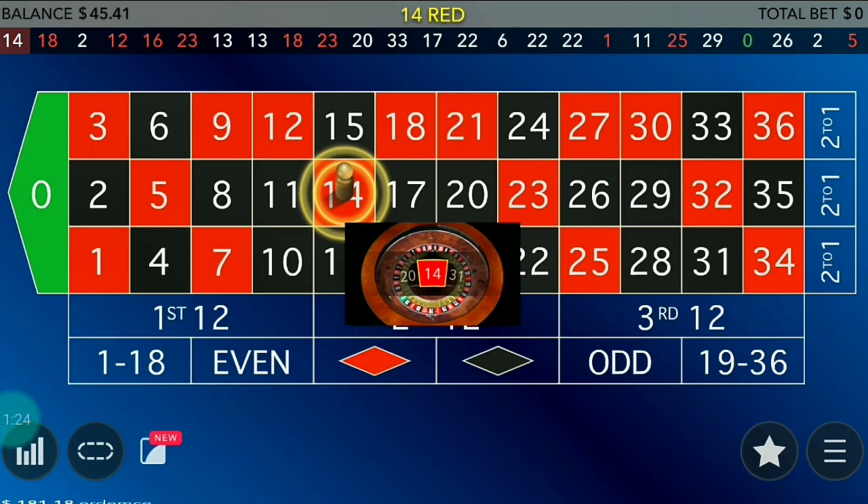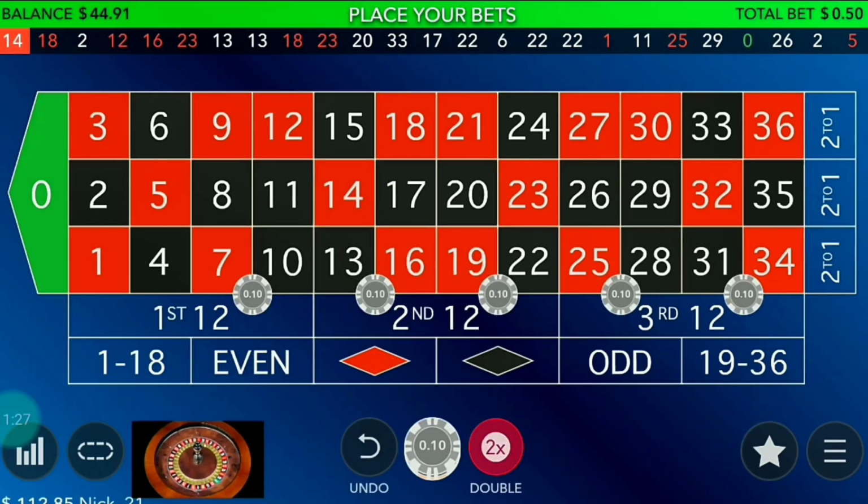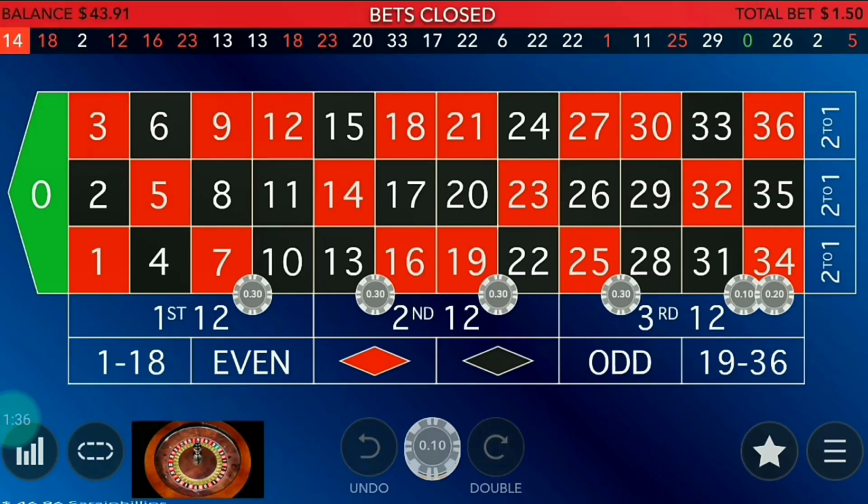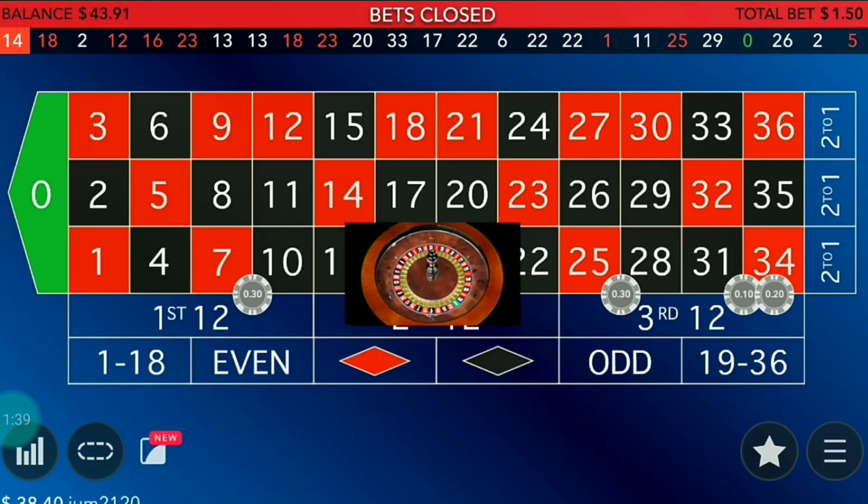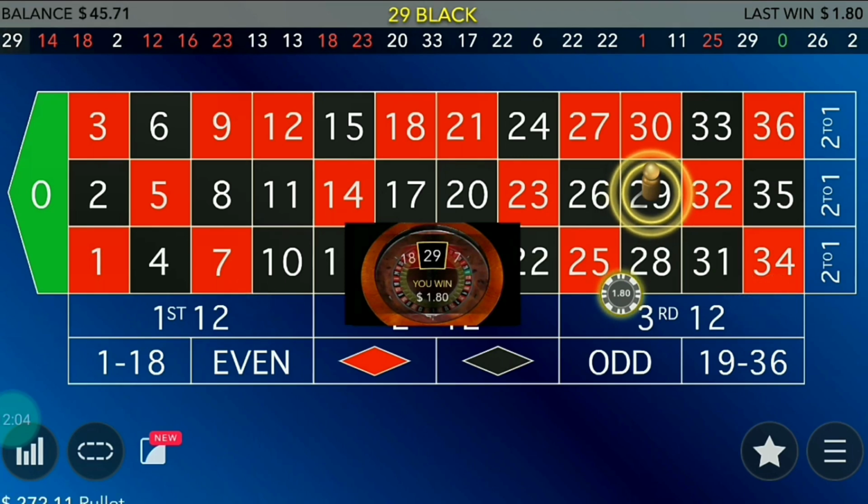So guys, now it's time to recover my losses. What I need to do is just rebet and add 2 units to all the positions. Sorry, I wasn't able to put my bets properly. So if I win here, I will win 3 units. I have lost 5 units, and in this spin, if I win, I will get back 3 units out of that losing 5 units. Yes, I get back 3 units.